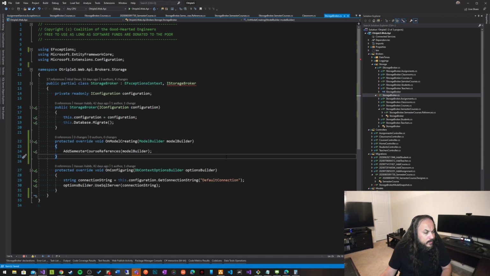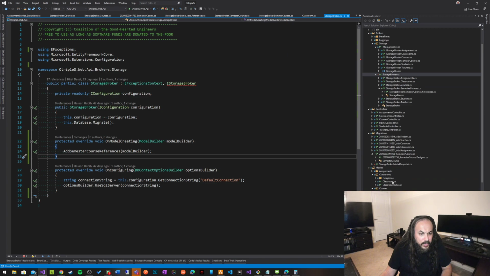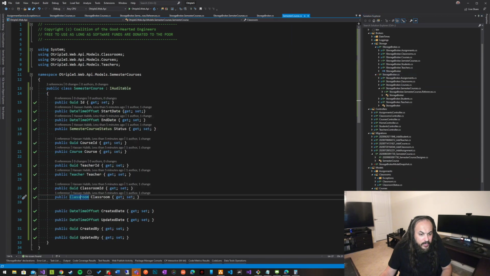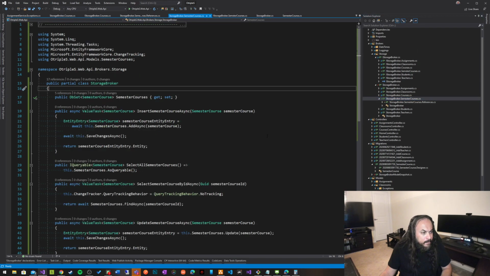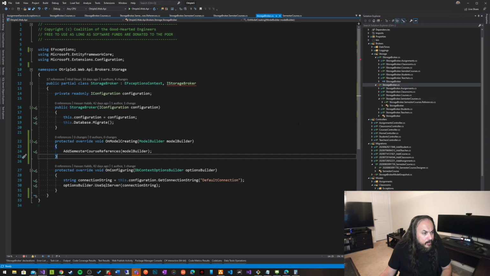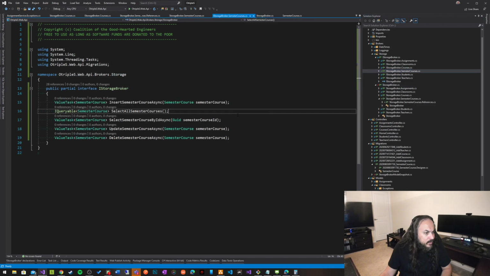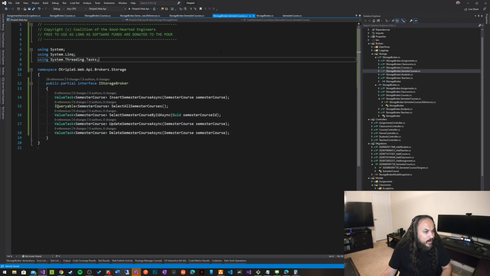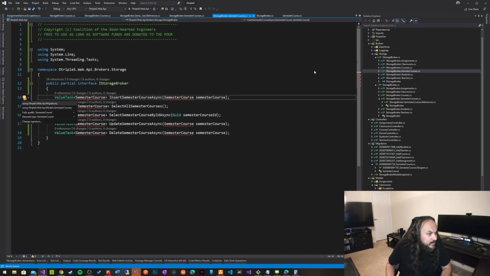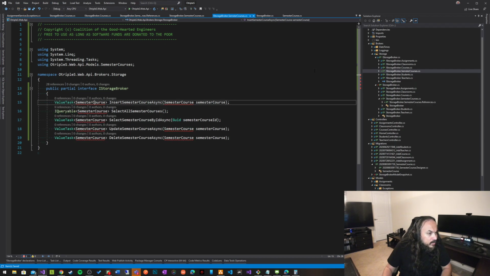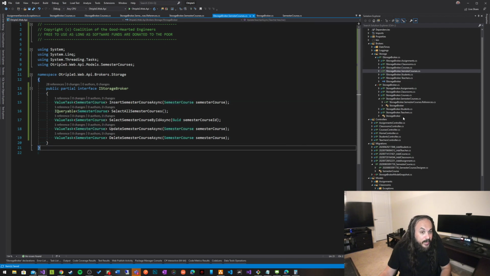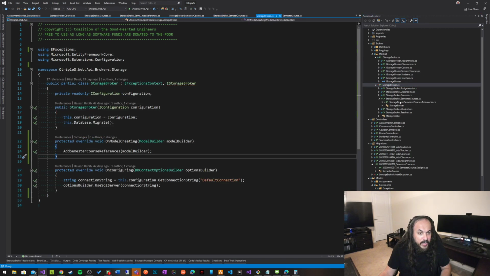Like this. And I really hope that I didn't pull in the semester course model anything from the migrations. I don't think I did. No, that's still not the problem. Let's look at what we're referencing in the semester courses in here. See, something here is referencing the migration model, and that's why this is bad. We need the actual model, not the migration. When you generate a migration, it generates its own model, and it's really bad. So now this guy will be happy, and now everything is happy.